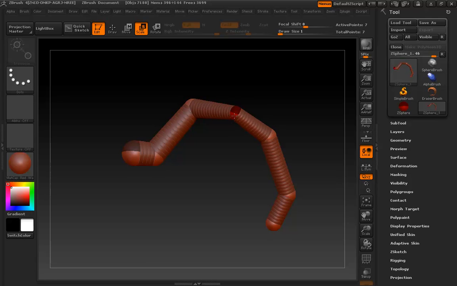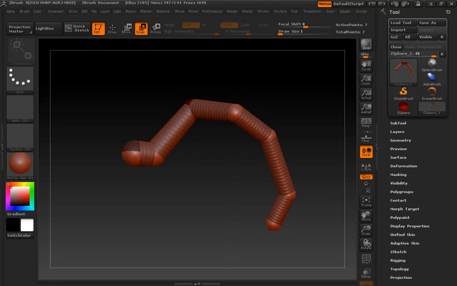Also, unlike some applications such as Blender with certain settings and 3ds Max, you are limited by your screen. So if you just want to keep on scaling, you're going to have to click on it again and drag. But generally speaking, you're not going to really need to scale up that much anyway, so you'll be just fine.